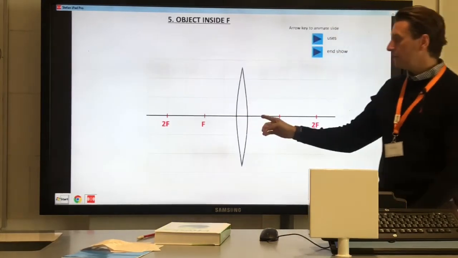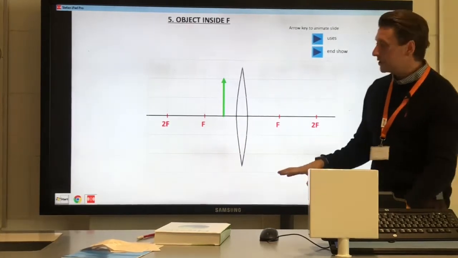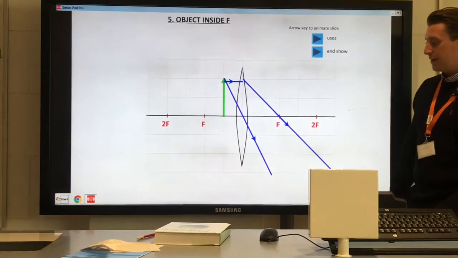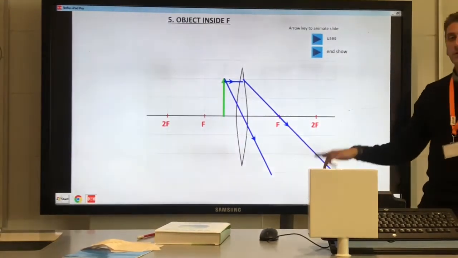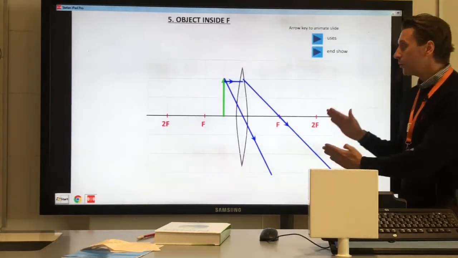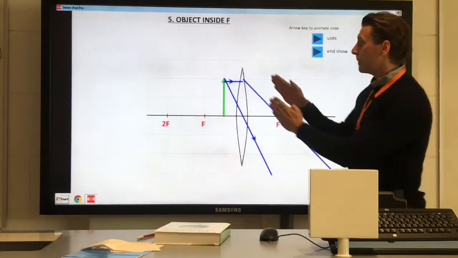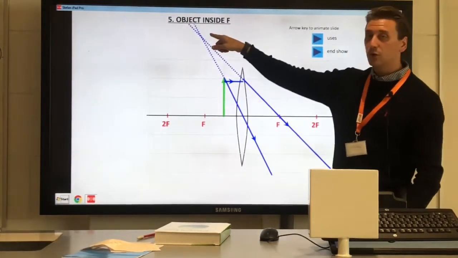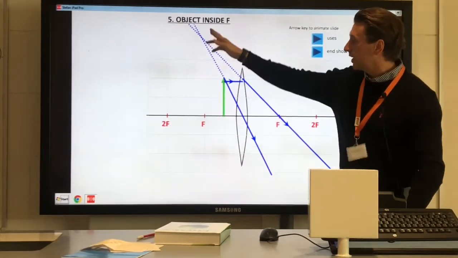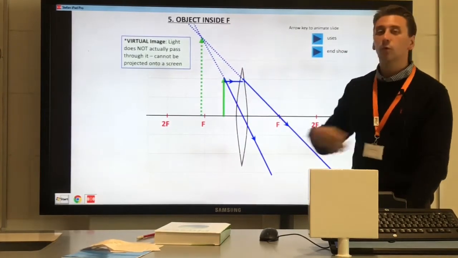Finally, through the convex lens, we'll put the object inside the focal point. Same procedure, ray number 1, parallel to the axis and through f, and ray 2 through the center. Now again, these rays will not meet after the lens, but they're not parallel to one another, so we could draw them back like we did in the first diagram for the concave lens. We draw them back through the lens where they do come together on this side. And if they do come together on this side, we can draw the object from the axis to this point where they cross, and this image will be virtual.